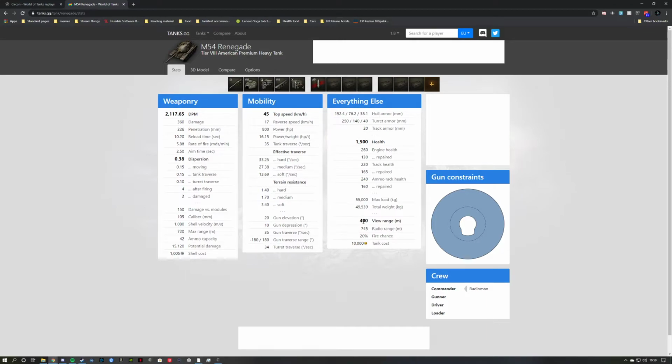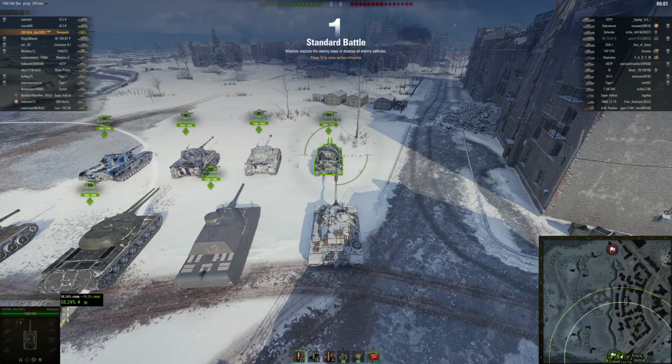Now, view range is fantastic on this tank, 400 meters. You can really counter spot things effectively with this thing. I think with my crew I've got something like 496 meters view range when you couple that, I also run food. So yeah, very, very flexible in terms of the stats there. But let's show you a little match that I had on Kharkov.